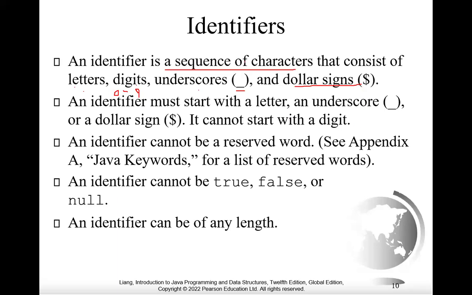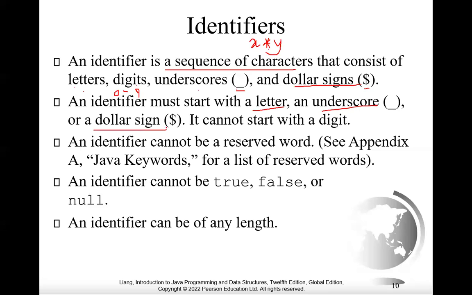You cannot say the name of your variable is X star Y. This is not a valid variable. Why? Because star has a job in Java. And because of this, there is complete restriction on the use of symbols as part of the names of variables, except the dollar sign and the underscore. You should not use minus because minus is subtraction.